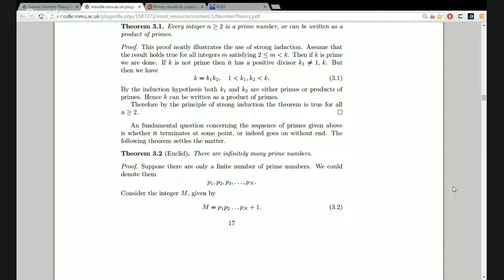Because they are. But that's the point. That's what we're trying to prove. We're trying to prove the impossibility of listing all the primes. Because no matter what finite list you write down, here's a way to construct another number which has a prime factor which is not on that list by construction. So we added the one with the specific aim to reach this number which has a prime factor which is not on that list, in order to contradict the assumption we made at the start that these are all the prime numbers. That's how we prove there's an infinite number.